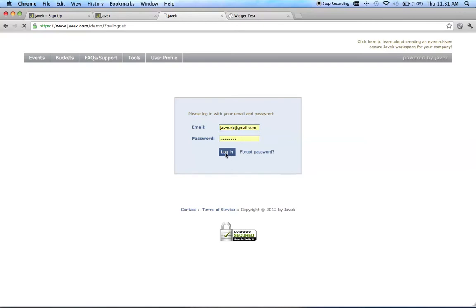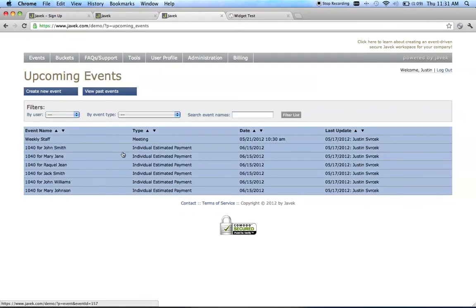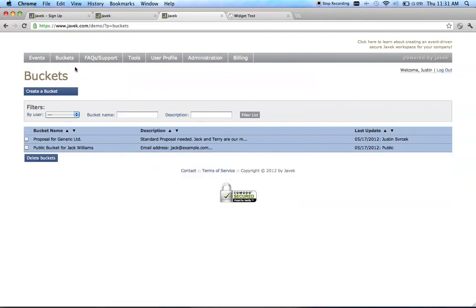Within Javik, files are stored in buckets or events. Buckets are pages in your portal with places for exchanging files and comments with others, and they can be accessed by invitation only. You can see all of the buckets you have access to under your Buckets tab, which will highlight in red buckets that have changed since you last viewed them.